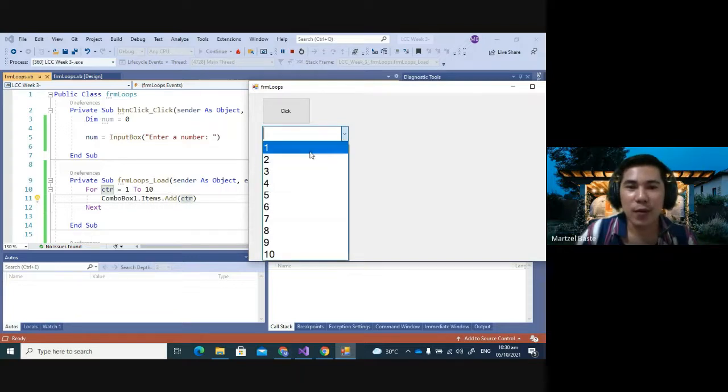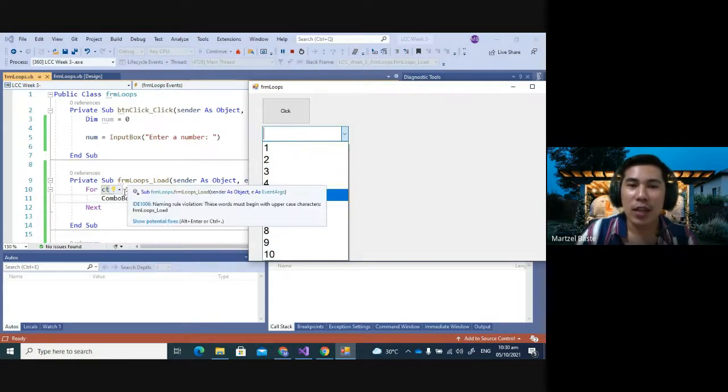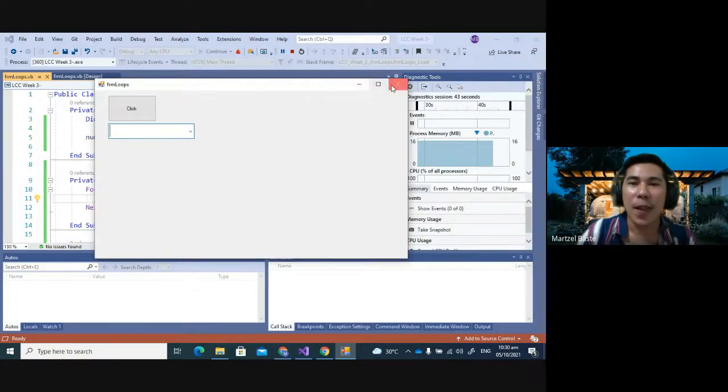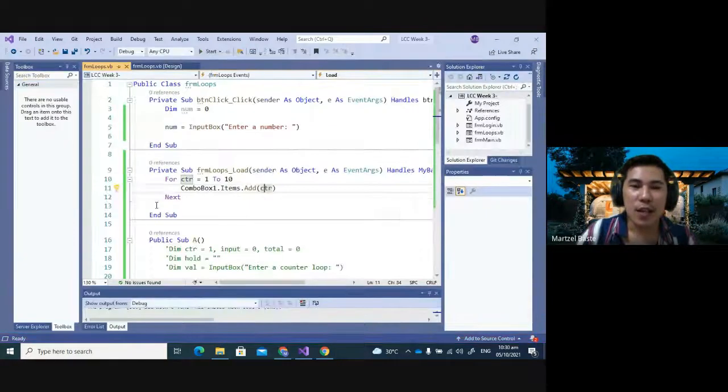So it will now give you numbers from 1 to 10. Mura lagi subo nimo na, okay, display kag 1 to 10, and then when it loops, iyahang buhaton is i-add sa combo box. Okay? So, yan, no? That is for if you're going to use for loop.